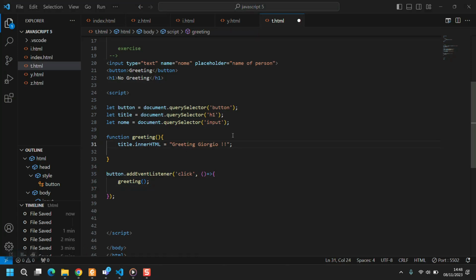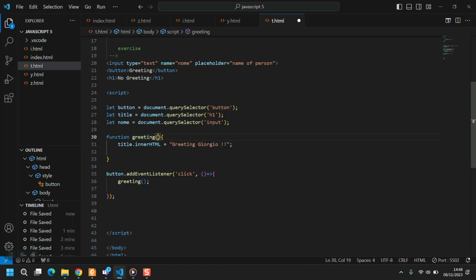I paused the video because I wanted to find how to create a backtick, because we will need it right now. What I want to do now is to pass a parameter inside our greeting function so that we can dynamically change the title.